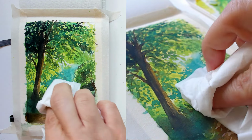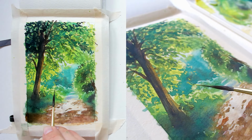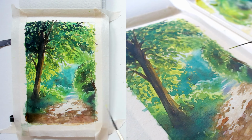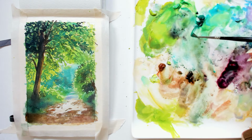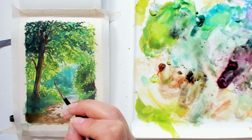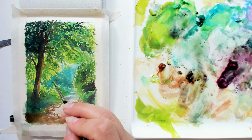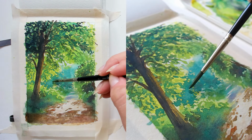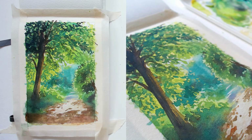Try again. Just not thin enough. Need to go with the extended point brush. Now I've got to do a bit of work there because it's sort of messed up, but nothing too terrible. We can make this work. And we can also paint some teal back in. Try to mix up a color similar to that background. And I'm just gonna paint in around here. Okay, I think that's gonna be fine.